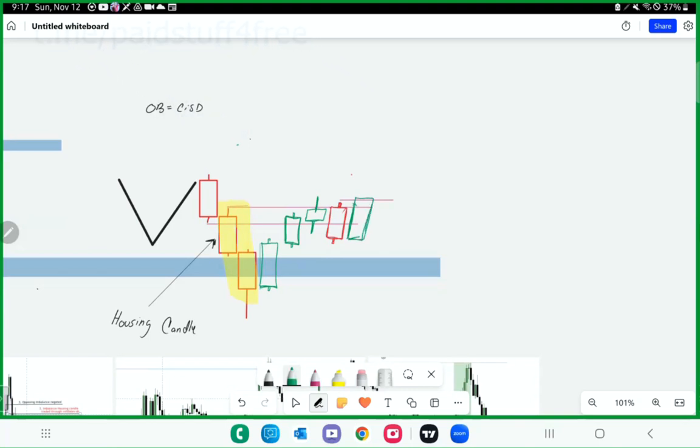All right, now let's talk about something right here. And we'll get into filters and all that stuff, but I do want to just briefly mention this. What I'm teaching you here is that you're going to execute the very moment that price trades above the high of that candle. And what we get when we see this is speed. If you think about ICT's propulsion block, a lot of times it's not going to be exactly the same image, but the nature of it, because of that second CSD being created, you'll get speed. However, as soon as price trades above the high of this candle, that's when we execute.